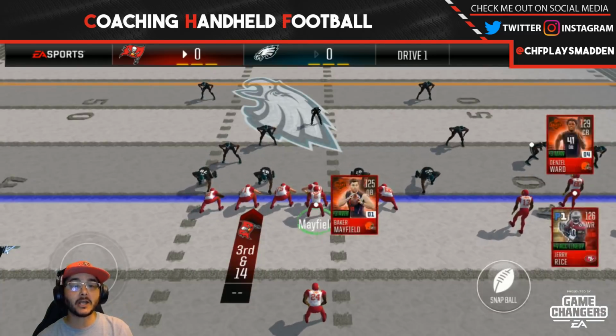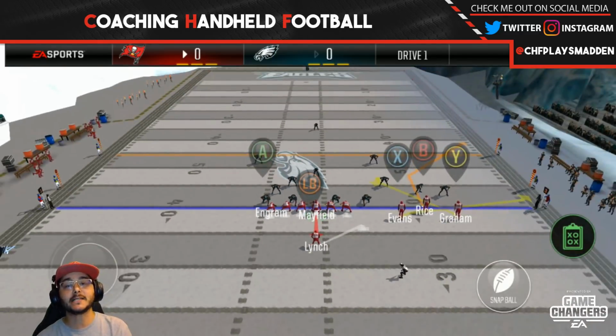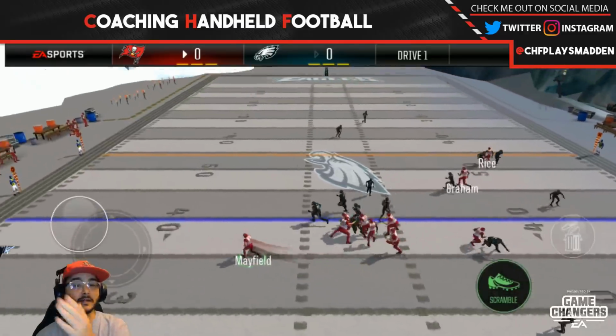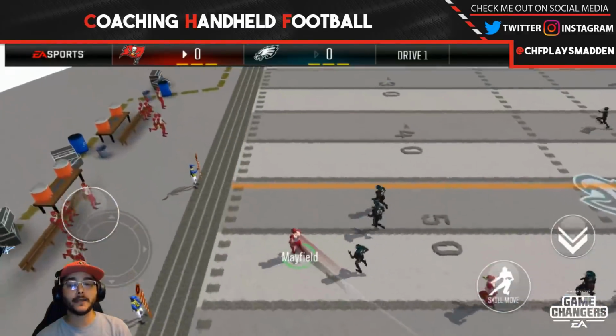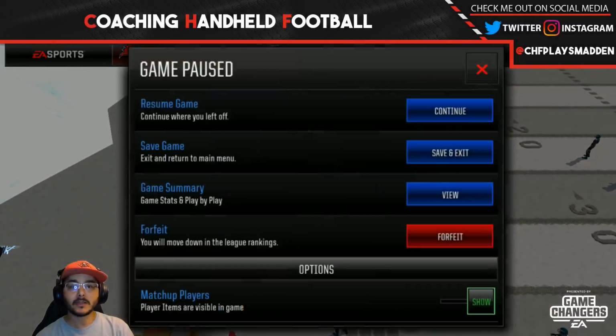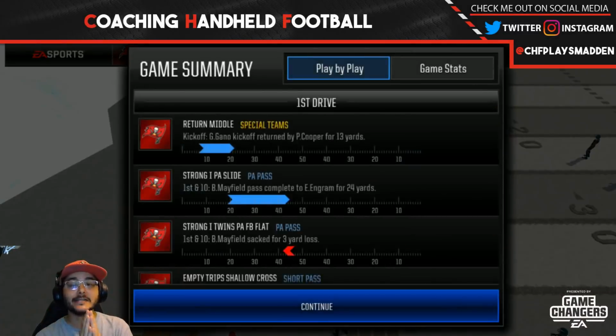We've got man coverage, and against man coverage, the best thing to do is scramble to your left with your quarterback, because as you can see, all of the action is on the right side of the field. So man coverage means all the defenders are going to be there. So we should have a nice, easy scramble to the left. This whole side of the field is open, and we are able to take that up and grab our first down.